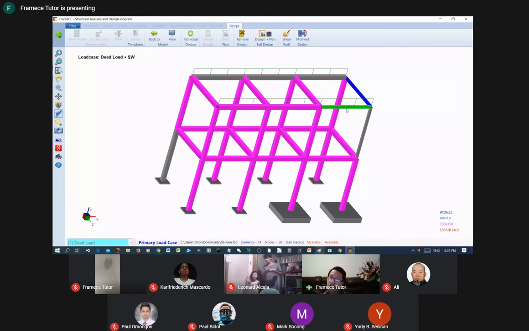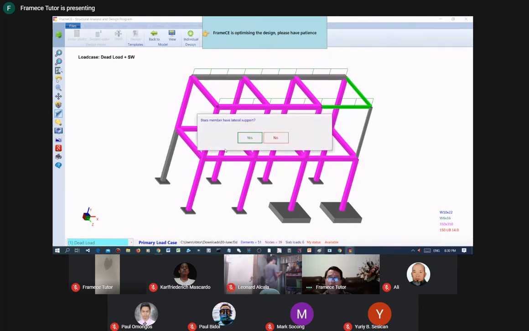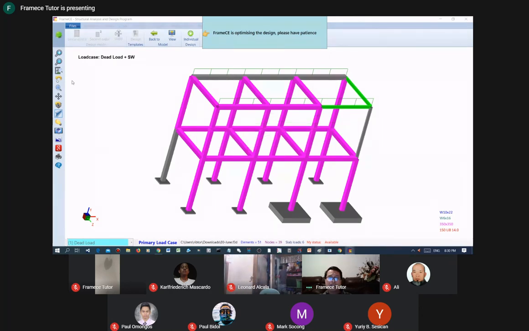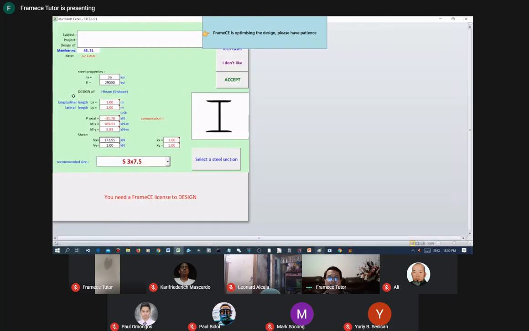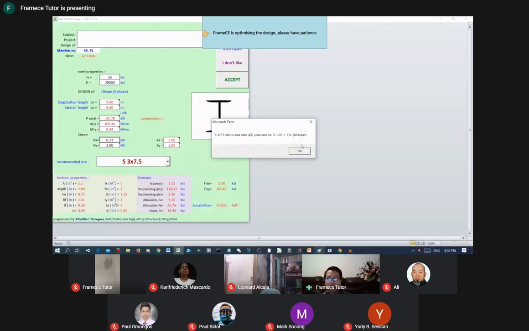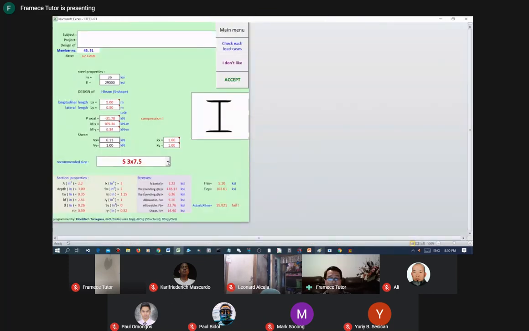So I can also design these beams here, and then click individual design, and then this time I will assume it's a shape, and then yes. So you can see here, before it was W shape, now it's the other shape.